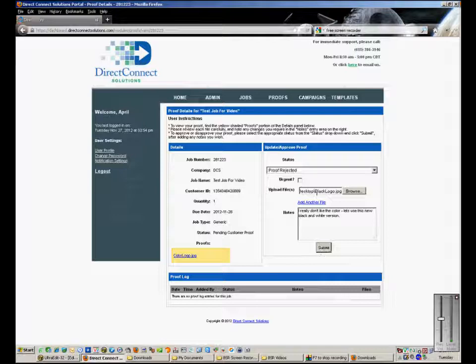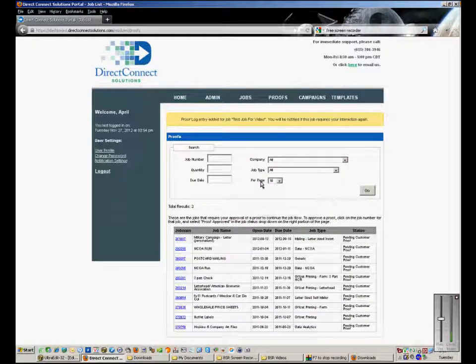So if you hit submit, what should happen is it's going to tell you that the log you just made on that job has been accepted. And this yellow box here is telling you that, and that as soon as we take additional action on it, you can take a look at it again.